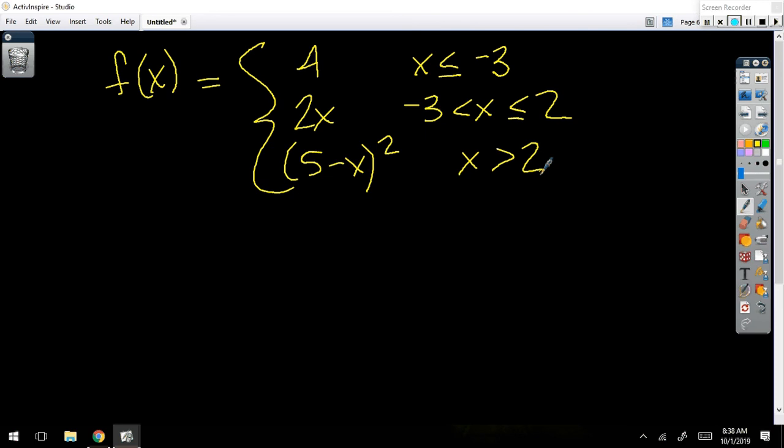So I've really just got 2 pieces of lines and a piece of a parabola, which is what I've been doing. I've just got an extra piece of a line. So think about that as you graph. Well, it'll be a horizontal line at 4, but only between the values of -3 and 2.